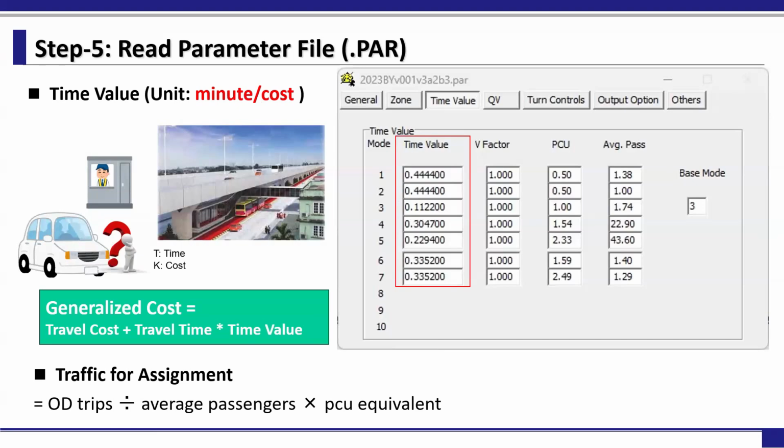It means 500 to 600 shillings per hour. This is considered the value of time of private car users.